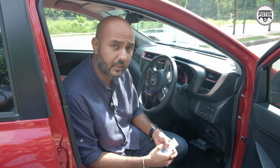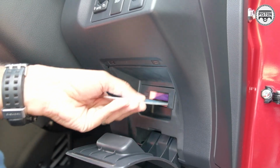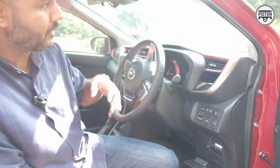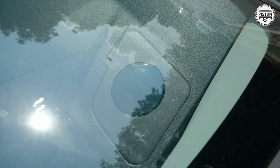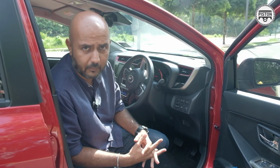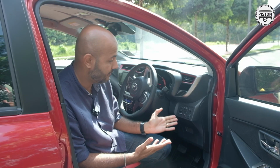About 2 years ago, Perodua introduced something called an automatic smart tag reader. What that does is, it's basically this small little thing over here. You're just supposed to insert your Touch 'n Go card, or I'm inserting my IC, which is Touch 'n Go enabled, and then you're just supposed to press this button. It gives you your balance reading, and the smart tag sensor is actually located up here. So you're just supposed to drive through a smart tag lane. I tried it, it works wonderfully. It's actually a very handy feature to have, especially if you're sharing your car among some friends or your siblings and such. Did I mention attention to detail by Perodua? Voila.